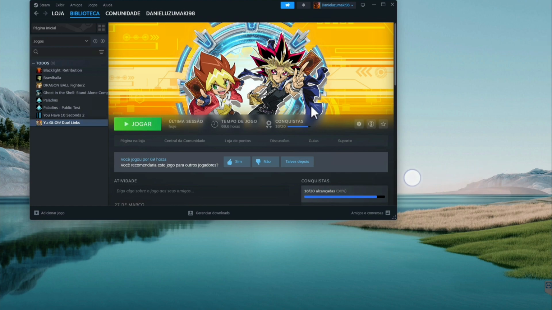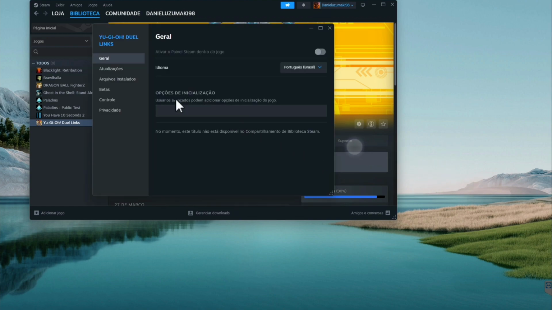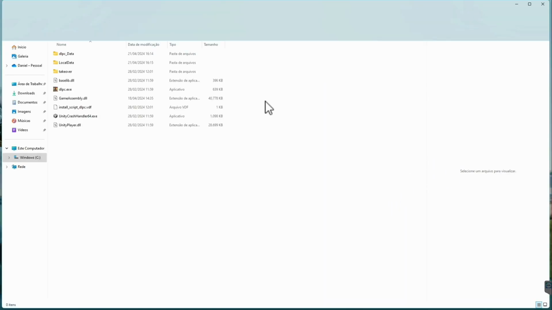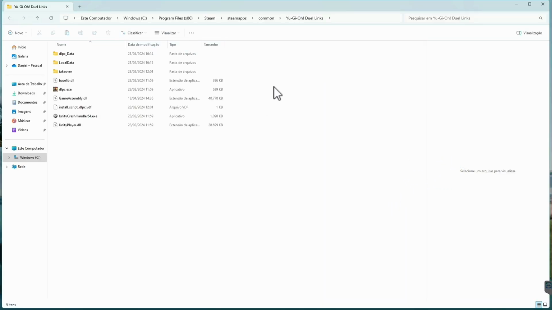Now you go to Settings, Properties, and click here to open YuGiOh Duel Links installation folder. And now you found the YuGiOh Duel Links folder. Keep that open.